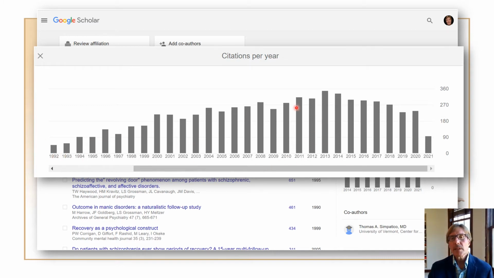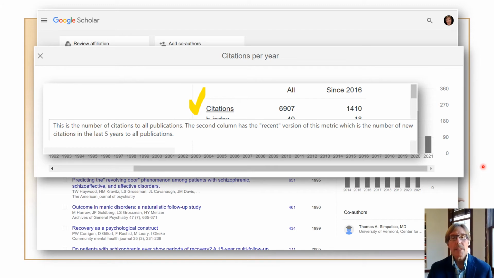It depends on the articles and the popularity of your articles, but it tends to grow over time with some ups and downs year over year. So in 2013, it looks like about my high point, and I had almost 360 people cite various and sundry articles of mine during that year. That's the year those articles were published by other people, not necessarily the year that my article was published.